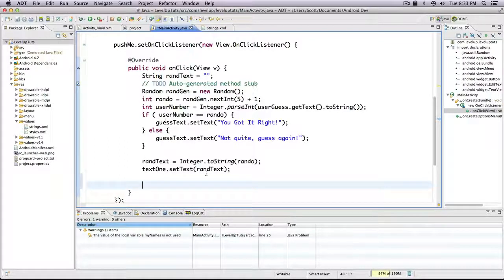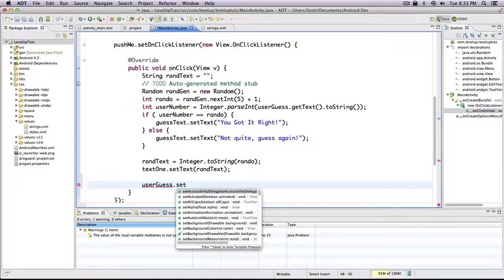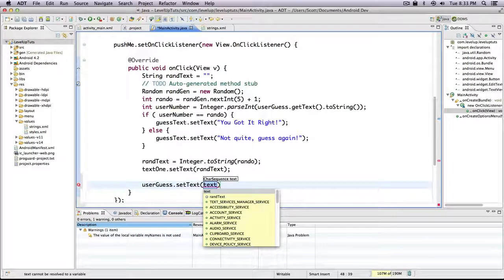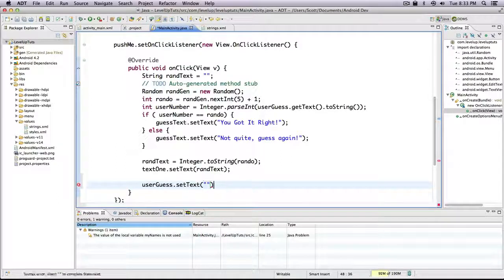So before it runs again, but after it does everything, we want to set our user guess text box to equal a blank string. So we're going to say user guess dot set text, just like we're setting the text of any of these other text views, and we're just going to set this to a blank string, and that's going to clear it out essentially. So we now have this user guess being reset.